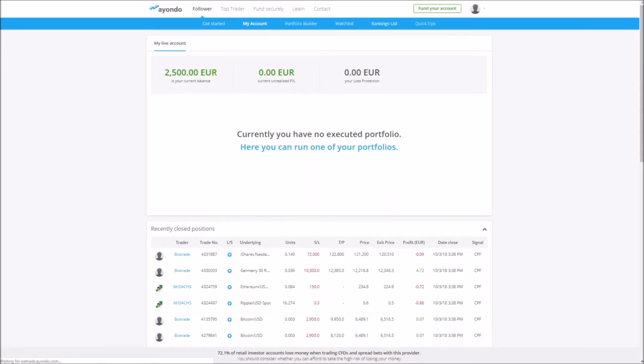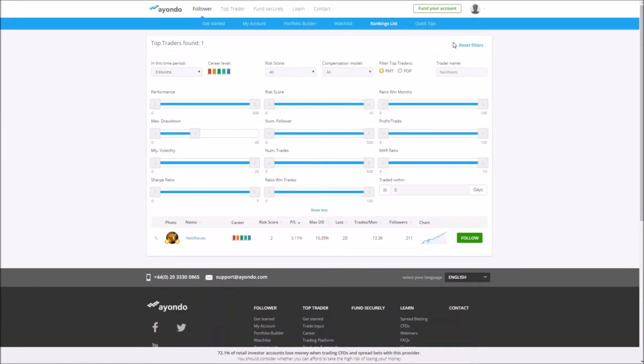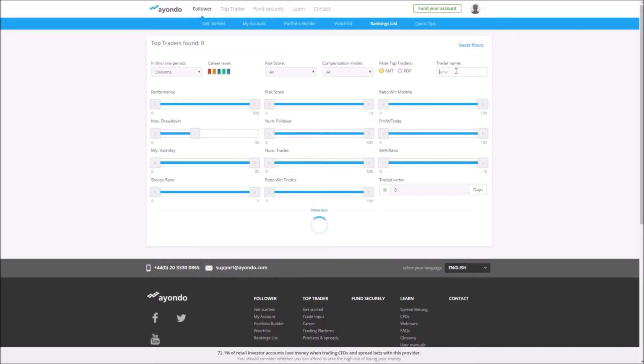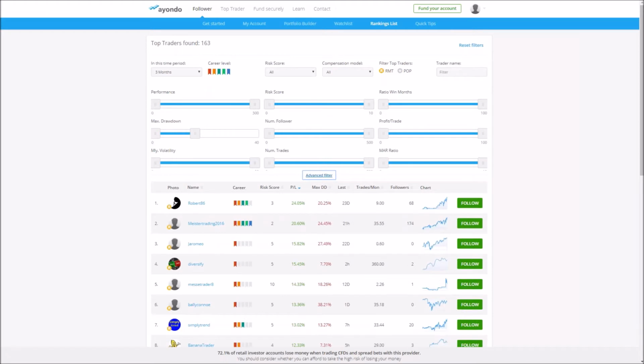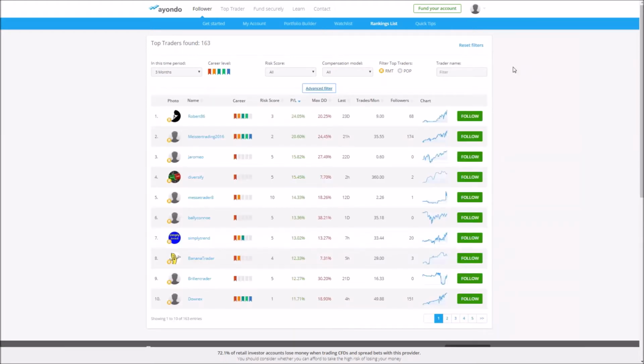So we'll click on the rankings list here, and we will be presented with, at the moment, just a single trader, someone that I was looking at earlier, who we'll come back to. I'll click in the trade filter there, and we'll be able to see multiple more. I'm going to minimize this here as well, as we'll come to that a little bit later. So initially, this will be the view that you're shown when you're looking at the rankings list. We'll be shown 10 traders and a few filter options at the top here.